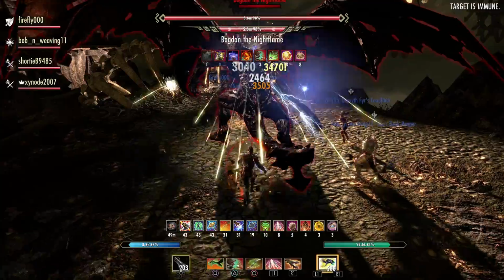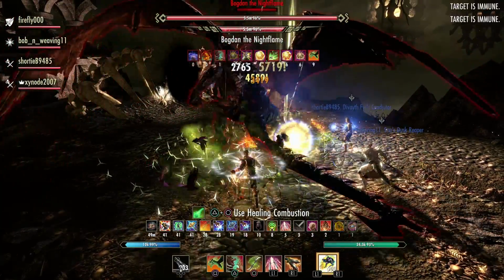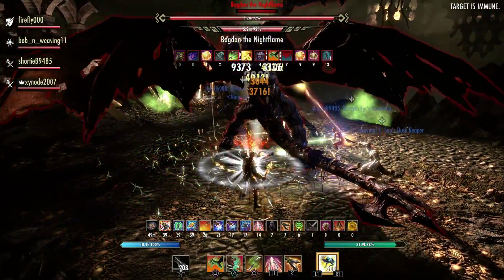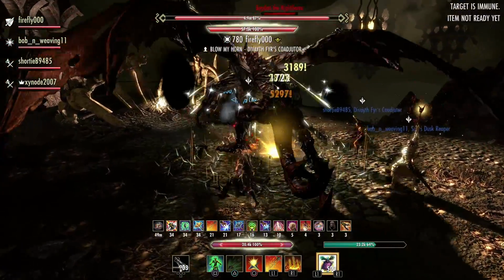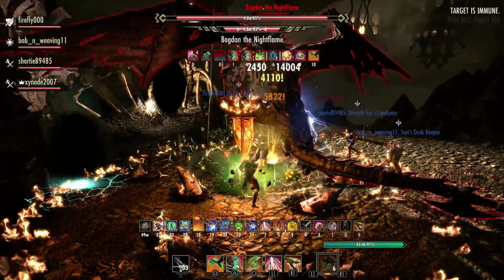Now, the boss will heavy attack the tank, just hold him still. You don't have to move around the room. Do your damage, do your heals. You can see we're not moving around. Then periodically through the fight, he will actually jump and kill all the adds as well. So keep an eye on those.